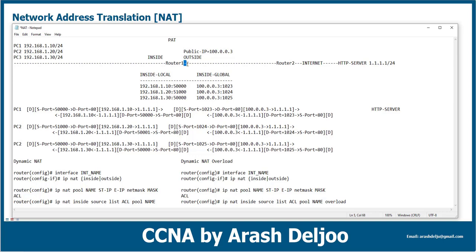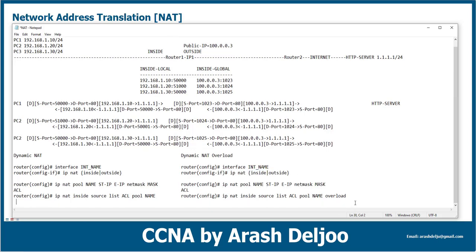For example, this interface has one IP, for example, 1. You can use this IP address for overloading. If you want to use, for example, IP 1, you don't need to configure the NAT pool, and here you can use this command.